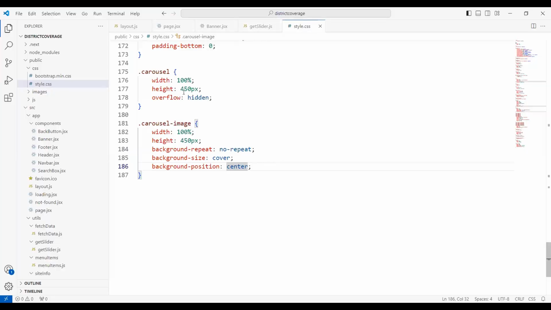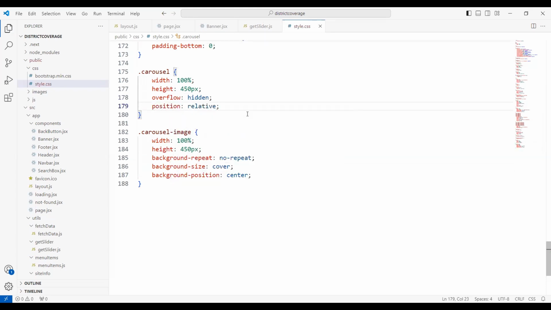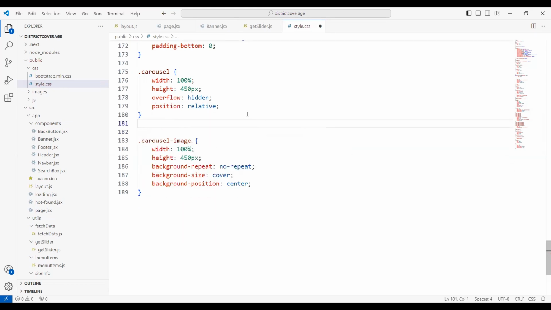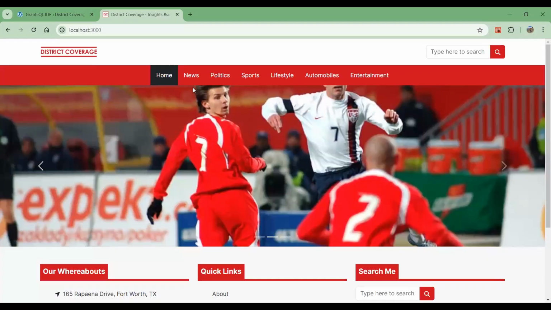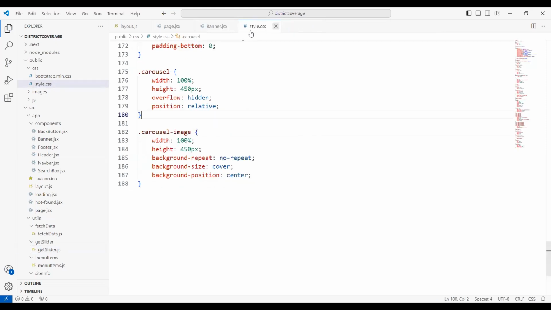In carousel, make it position relative, and we'll put an overlay. We'll close this slider.